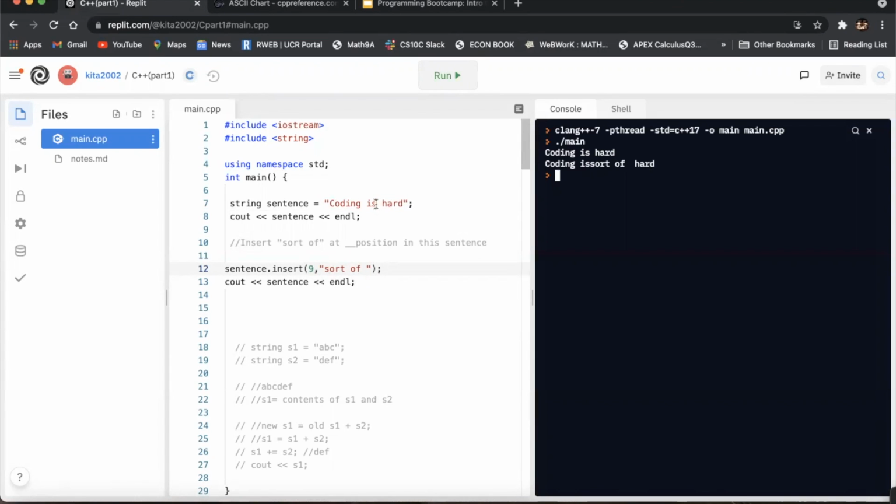So the thing is, we need to remember to count the spaces as a whole new thing. When we're counting for the index, we have to not forget about the spaces. So I've noticed here that is and hard already has a space, right? So I actually don't need the space right here.